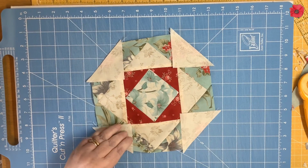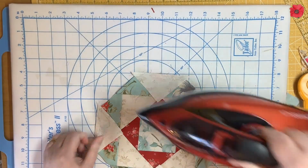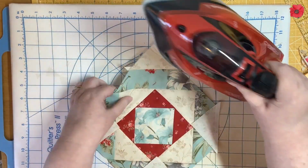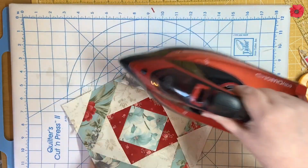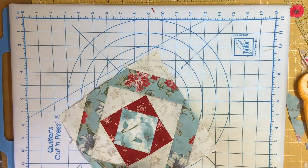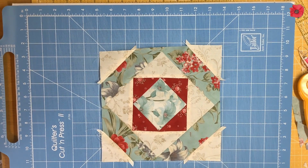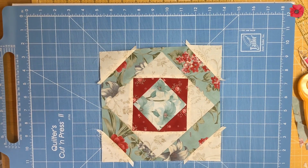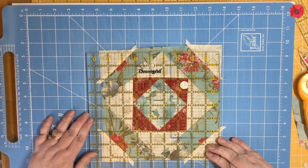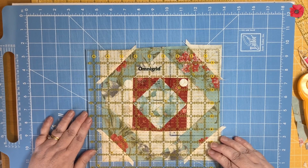So I'm going to give this a good press. I'm going to set the seams and press towards the triangle. And so now we are able to trim. I've just got my larger ruler and we want to trim these to 8.5. We want to trim the block to 8.5.